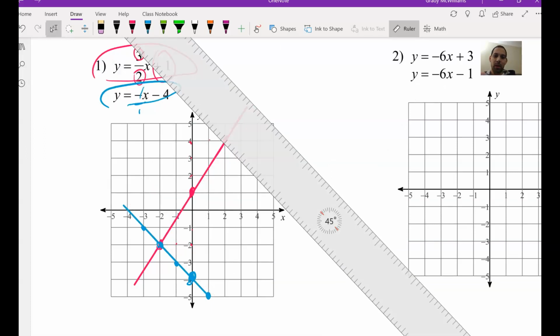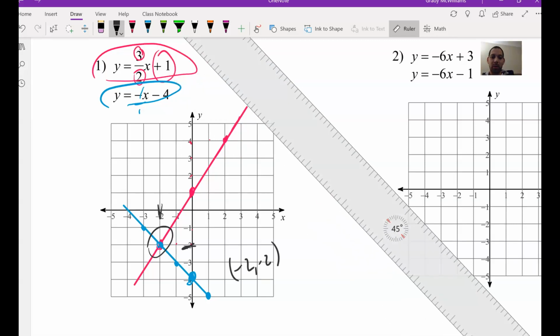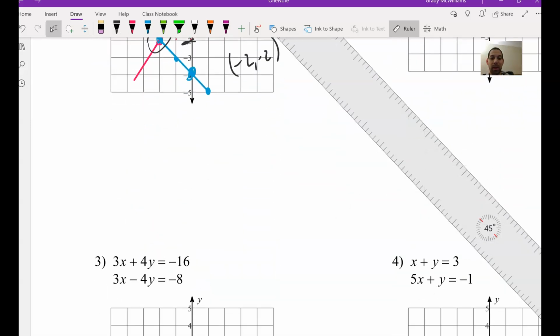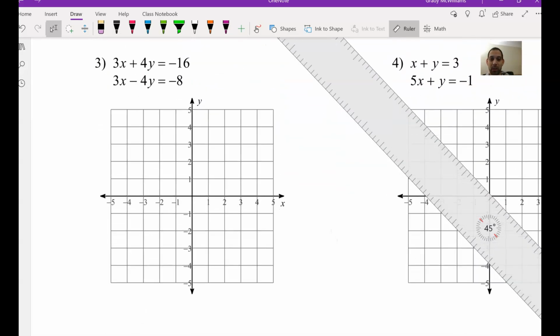And the two lines cross at this point right here. The x coordinate is first, and the y coordinate happens to be the same number, but this is where they cross. Alright. Now sometimes lines cross and you get a point. Sometimes they don't cross and it's parallel lines, which means there's no solution. And sometimes the two lines are exactly the same line, which is infinite solutions.